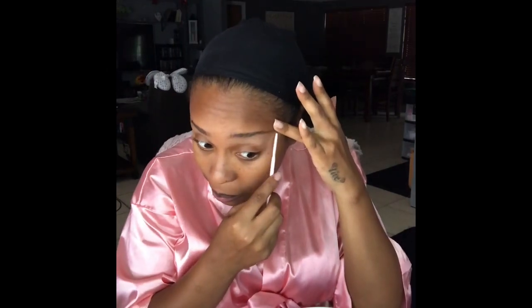So for my brows, I am going in with the NYX Professional Makeup. It's a lip pencil actually, but I love it for my eyebrows. It is in the color Toast. But first I am going to use just a basic shaver that I get from my local beauty supply store. Be careful because those things are super sharp and I actually cut myself while I was filming this.